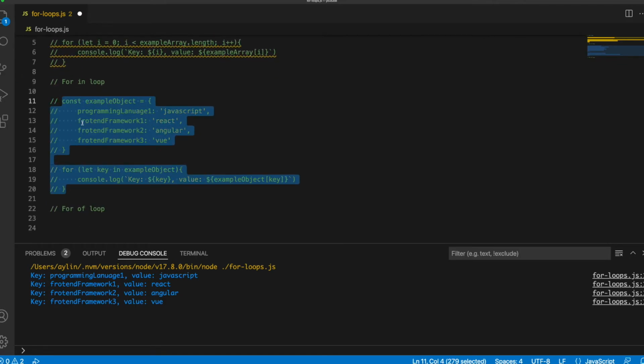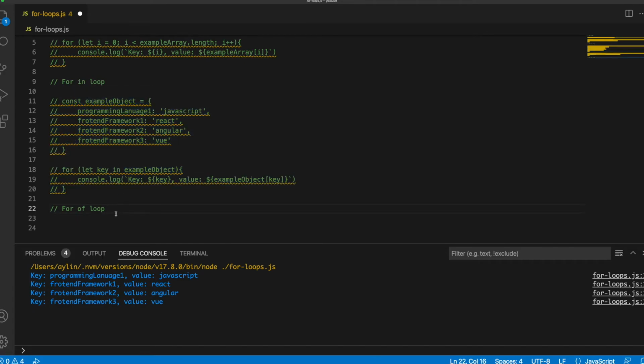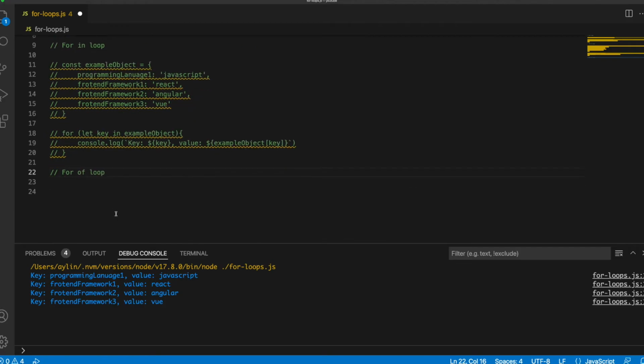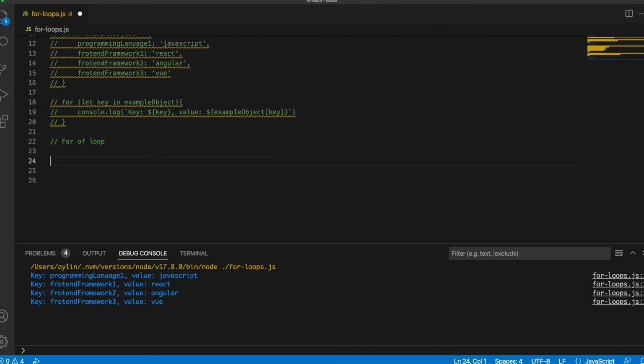Before the video goes too long, I would like to cover the for of loop as well. This loop is also a very important loop, which also came with ECMAScript 6. So let's write it.